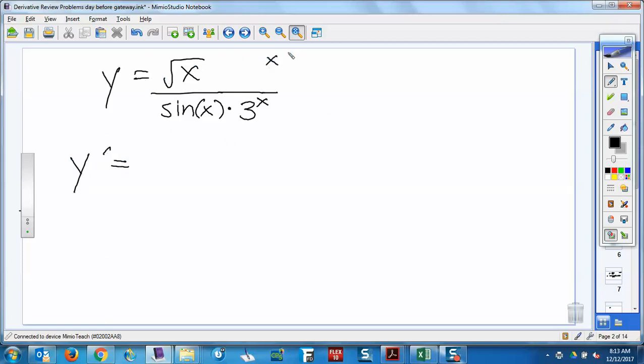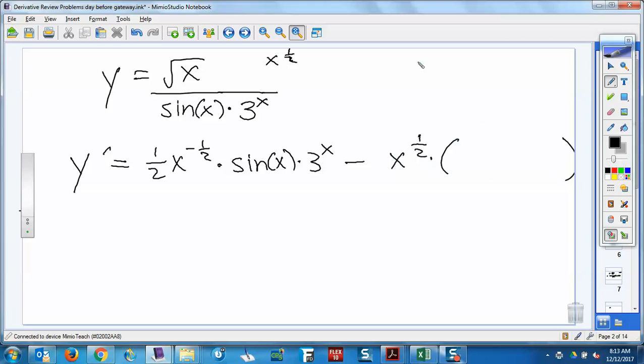So of course that's x to the 1/2. So derivative of the top, 1/2 x to the negative 1/2 times the bottom left alone. I don't really need it in parentheses because it's multiplied, but putting it in parentheses to start with wouldn't hurt. But that's derivative of the top, bottom left alone, minus top left alone, now derivative of the bottom. So here's where we need a big old set of parentheses.